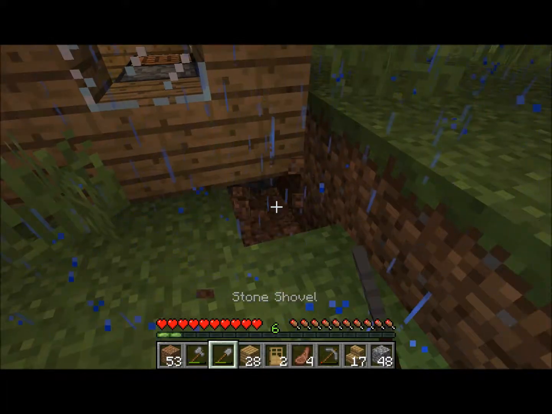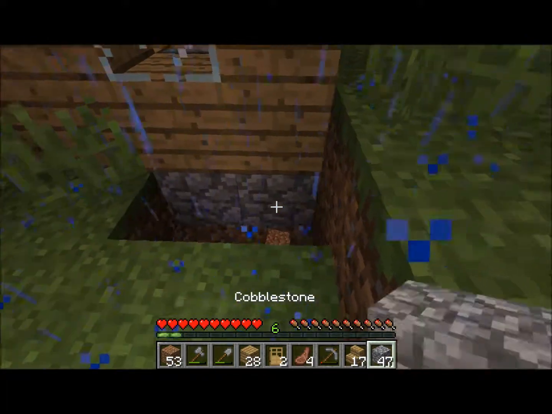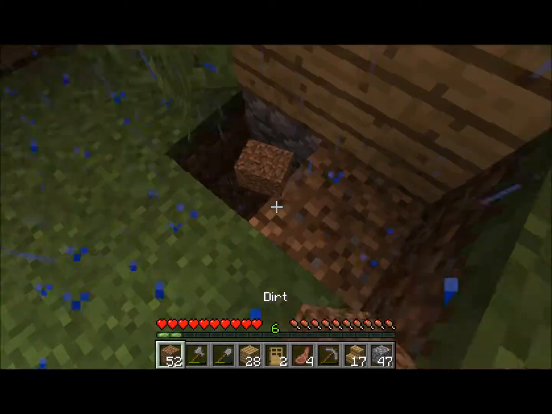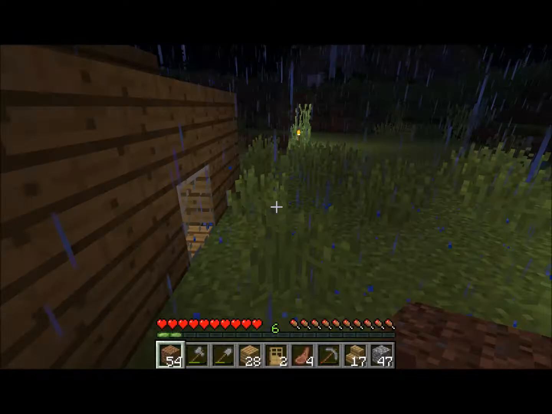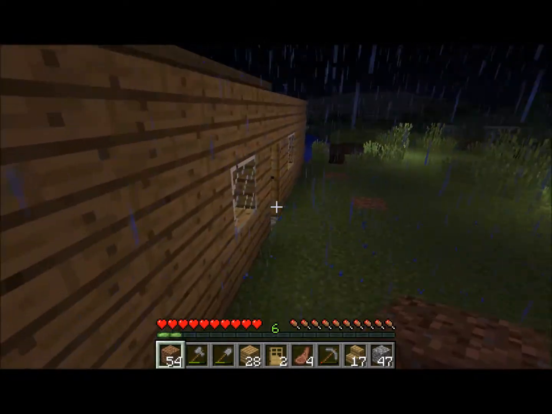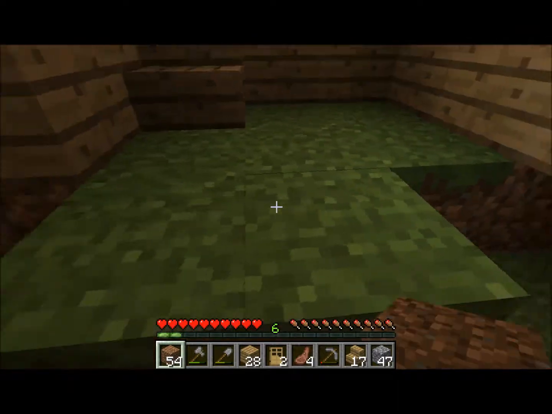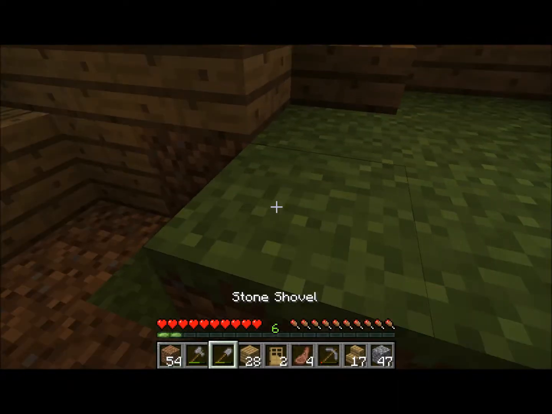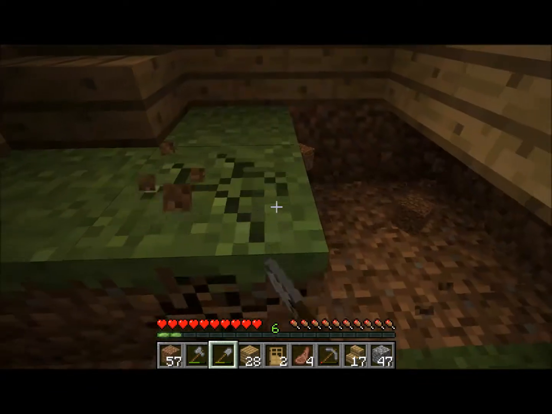So let me just quickly do that. See how that's stone and that was dirt. This type of OCD that most people who play this game will experience. So, in the future, I should do the corner from the inside, not the outside. Okay, that might have triggered a mob or two to spawn. Now that I'm back inside, I should be safe.